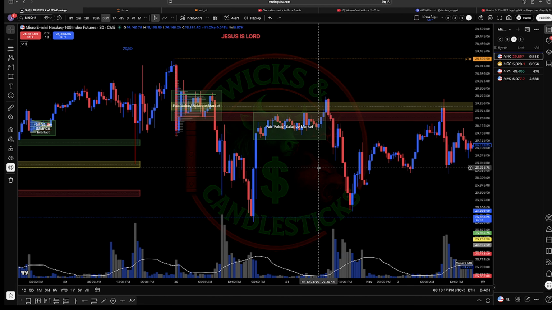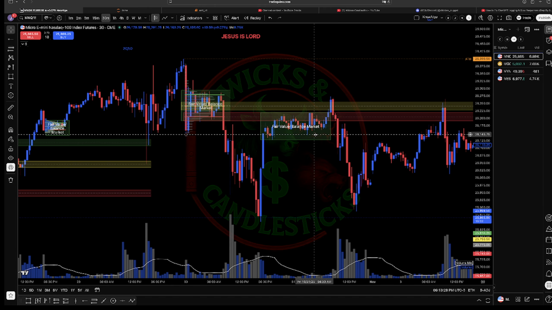See, volume will help confirm the answer. Most traders misuse volume. They think high volume means buy or sell. That's wrong. Don't get caught in that trap. High volume means agreement, not direction. Direction comes from where price is relative to value. High volume at the top of a move can mean distribution. High volume at the bottom can mean accumulation.